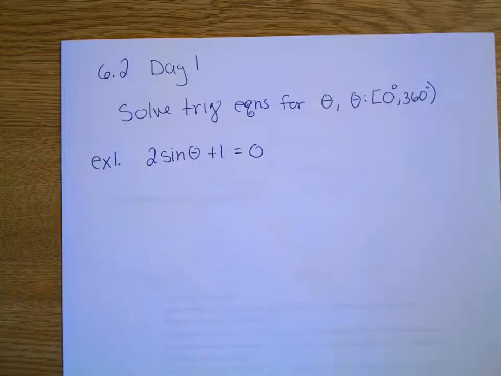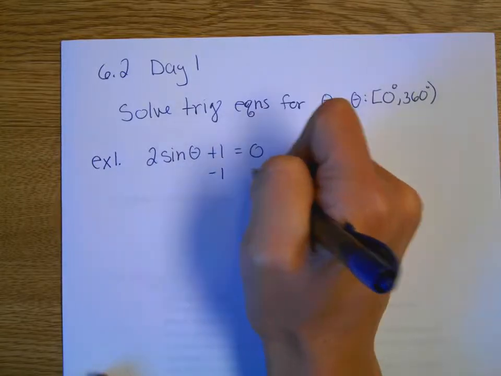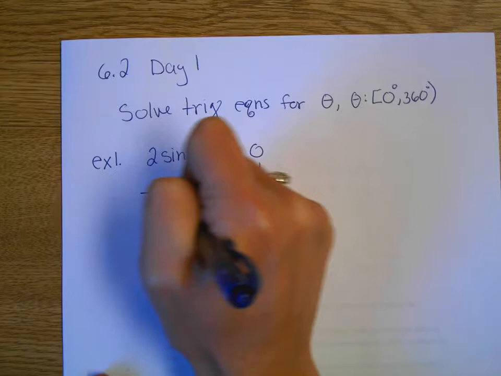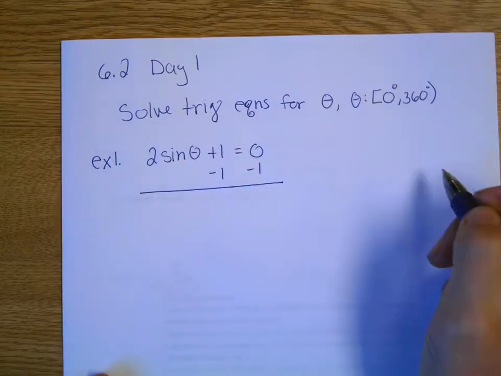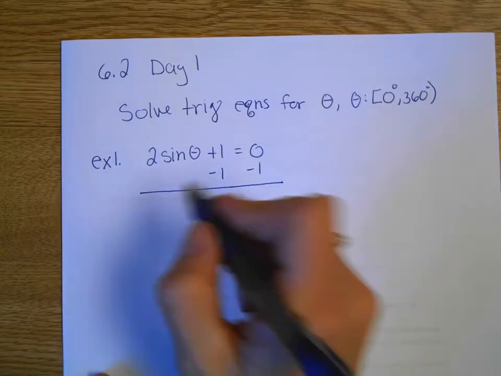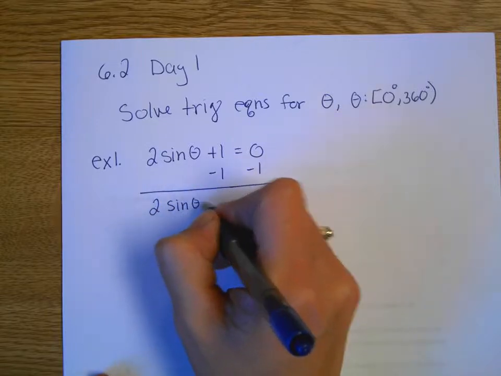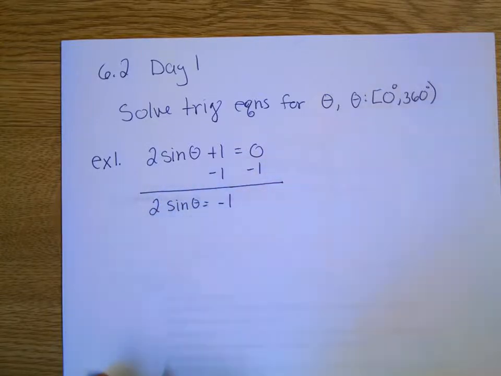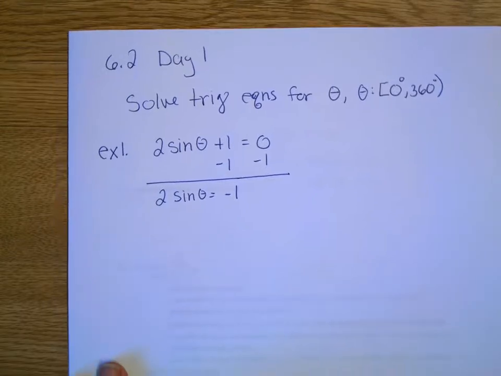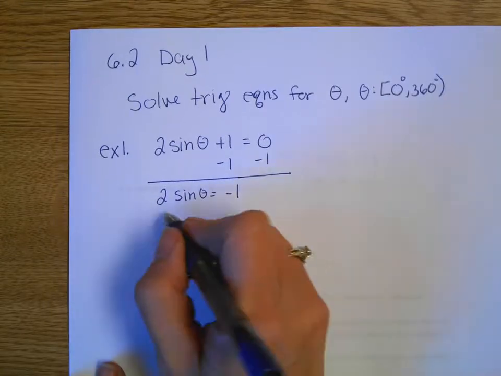Okay, our goal here is to solve for the sine of theta. And algebraically, this is not going to be too challenging. Think of that sine of theta as an x. How would you isolate that sine of theta? What do you do first? Subtract 1 from both sides. So, minus the 1. So we've got 2 sine of theta equals -1. Now what? Divide both sides by 2.